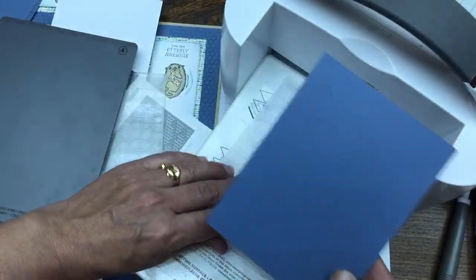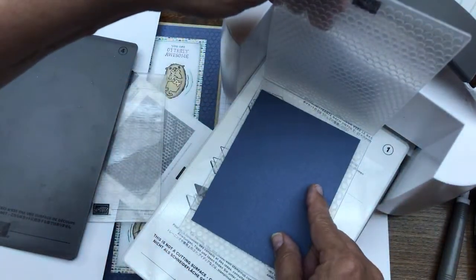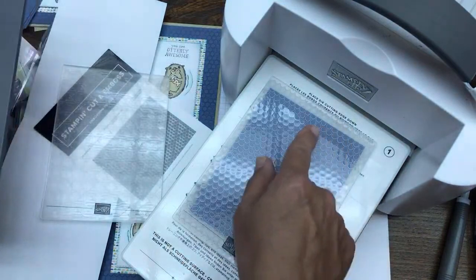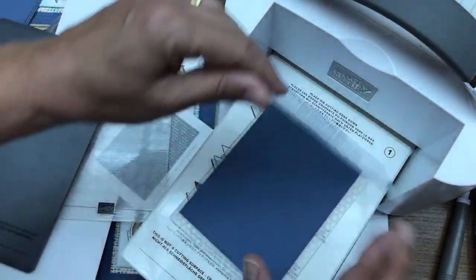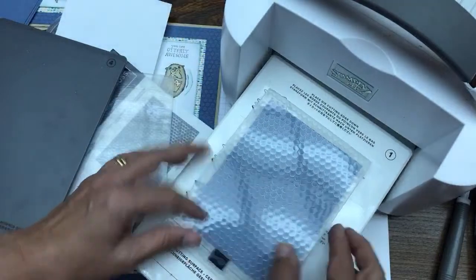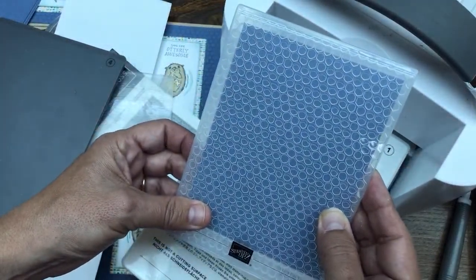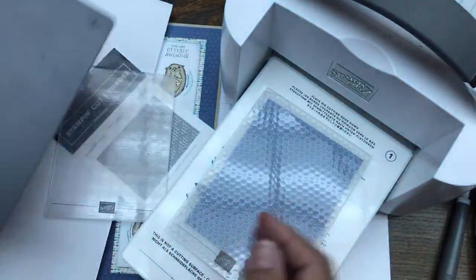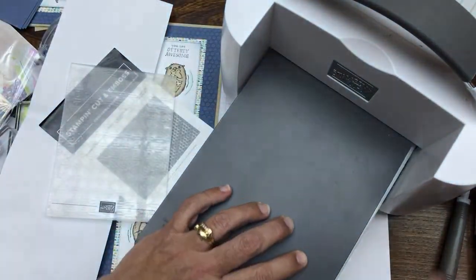We're going to put a piece of the Misty Moonlight in here. Lay it in the Hive folder. Close the folder. Make sure you put it hinge first. See? Hinge first. And try to get it straight because this is supposed to be water bubbles. I'm using the reverse and I want this to be like water bubbles. So you kind of get them straight, as opposed to a beehive.